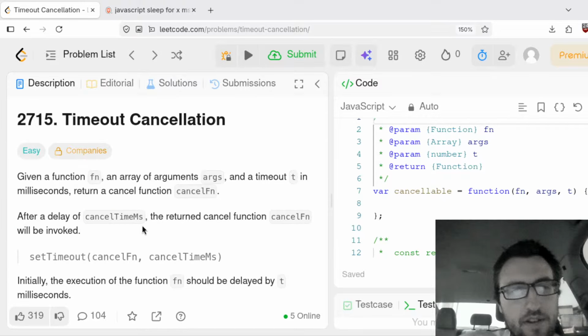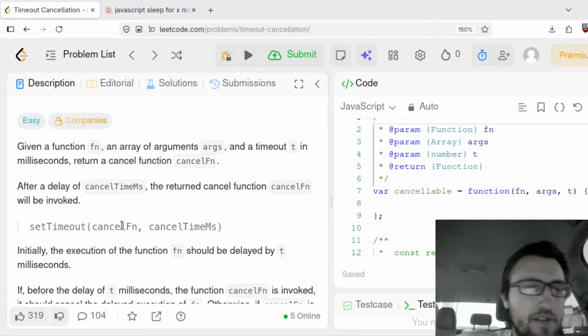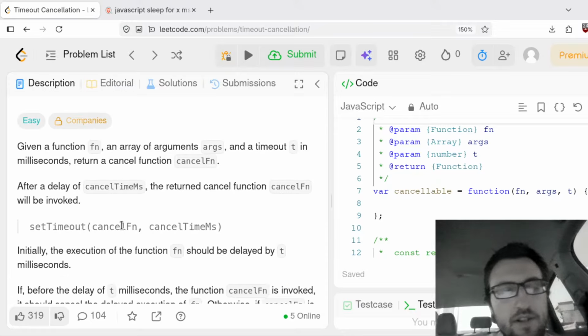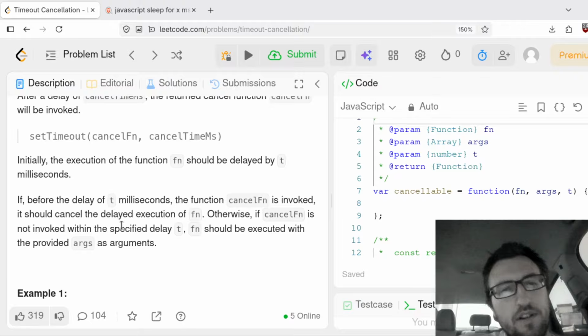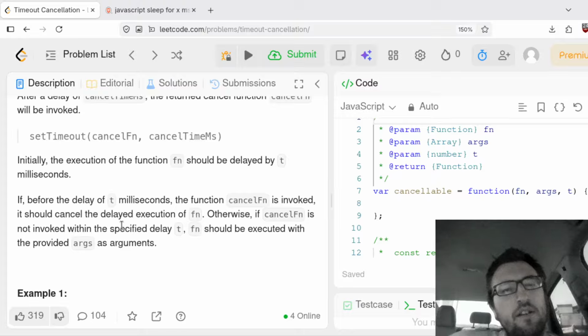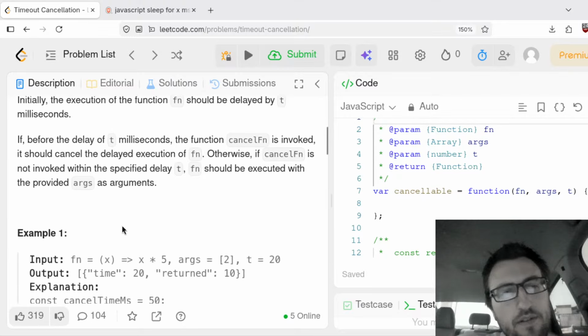The returned cancel function will be invoked. Okay. Initially, the execution of the function should be delayed by t milliseconds. If before the delay the function cancelFn is invoked, it should cancel the delayed execution of fn. Otherwise, if cancelFn is not invoked, then the function fn should be executed with the provided args as arguments.